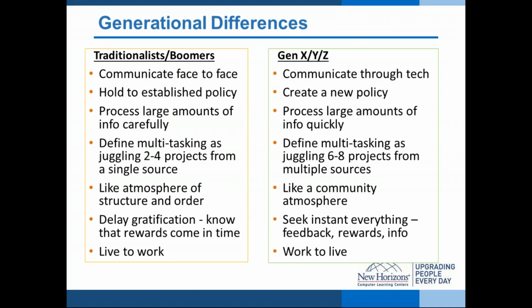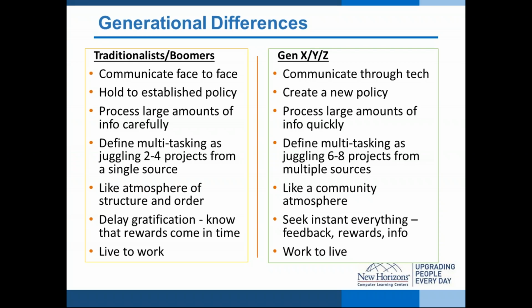Let's talk a little bit about generational differences. And I have 2 columns here. I have traditionalists and boomers on one side, and I have Gen X, Y, and Z on the other side. And there's a dividing line. And the greatest dividing line between traditionalists and boomers on the one hand and Gen X, Y, and Z on the other hand is technology. That has had the most profound impact on how people think, how people act, how people relate to each other, how they do their work, how they get information, and so on.